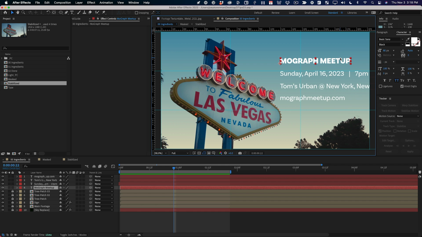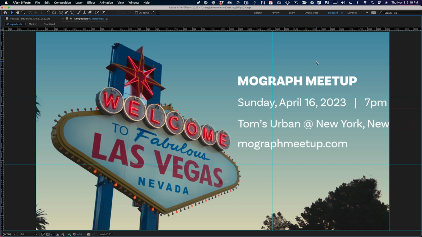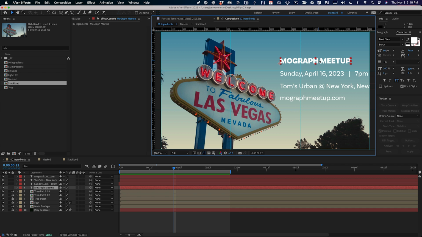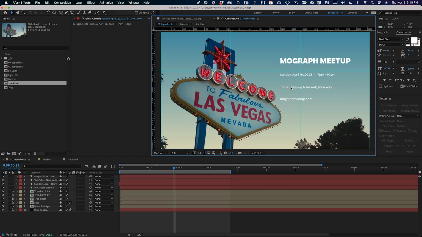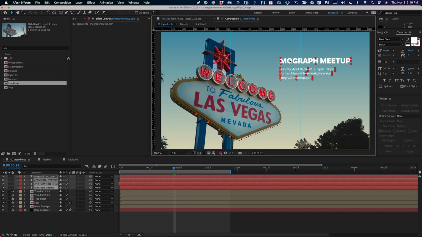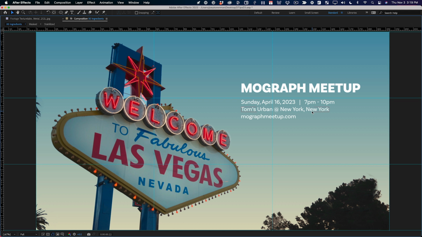I'm going to turn off those guides, and I'm going to go full screen because this type right now feels a little small to me, but I suspect that if I go full screen, it's going to feel just fine, and it does. So let's look at what point size that is. That is set at 80. So why don't we set the rest of these to 40 as a starting point? And if I scoot them closer together like this so you can see what they look like, and I'll select all of them and find a nice little spot for them. And let's go full screen and look at this.